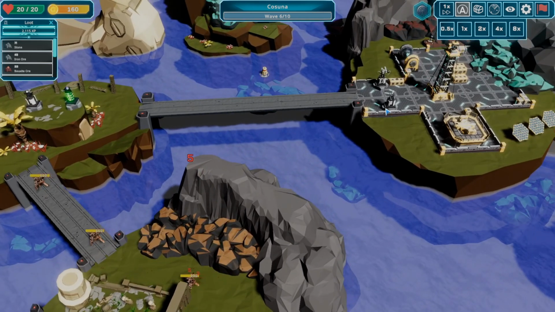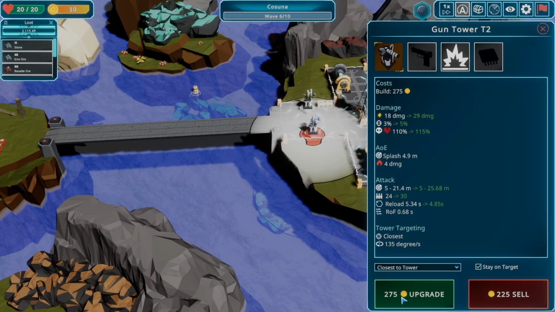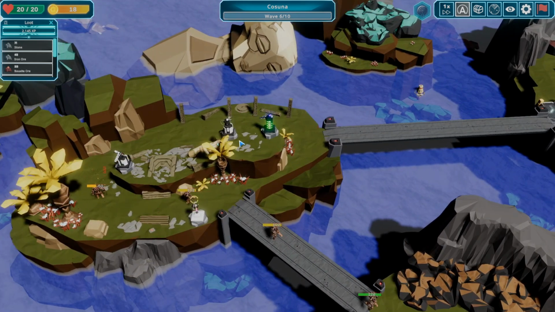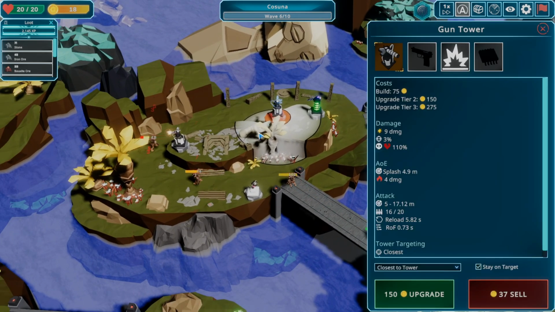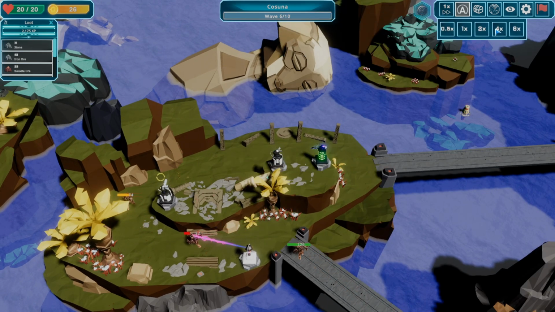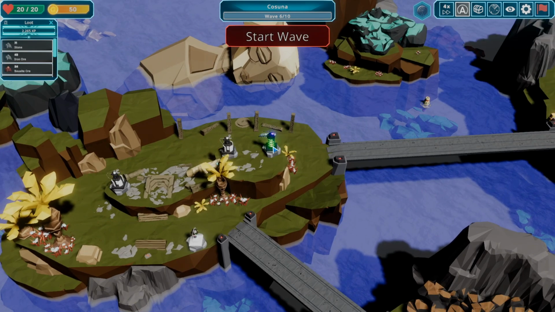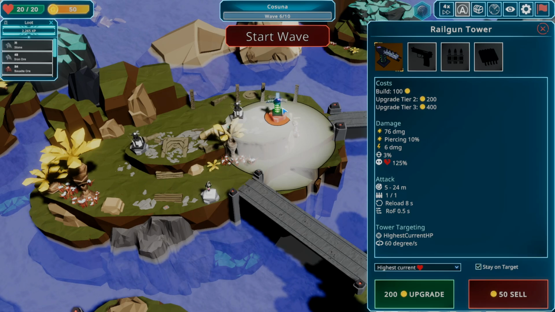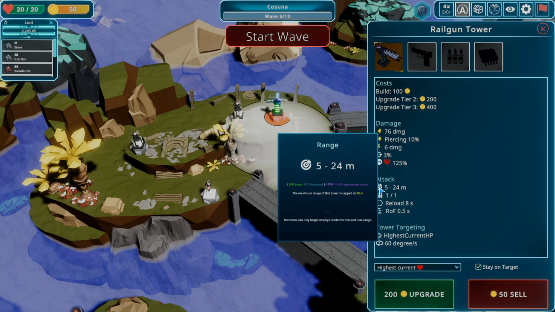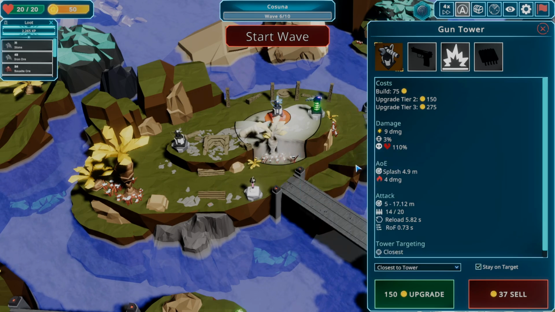Oh, we're at 160. Let's upgrade this guy. Oh man, the next upgrades are 275. Oh man, that's painful. Maybe this one next. I think this guy's got a shot at the dragon. Okay, 4 times speed. This guy. Don't know if this guy will do it. Does this have a range? Attack range, 5 to 24 meters. Yeah, this guy's got a better range.